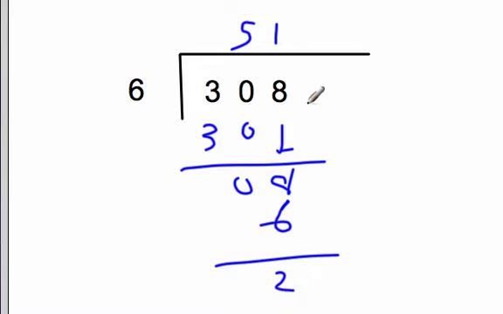Now if you know how to do this with decimals, awesome. We're in good shape. If not, don't worry about it. We're going to get there. For now, just say remainder of 2. And we put an R there in the number 2. So it's 51, and we couldn't quite get him to go in there a 52nd time, so we say that there was 2 remaining.